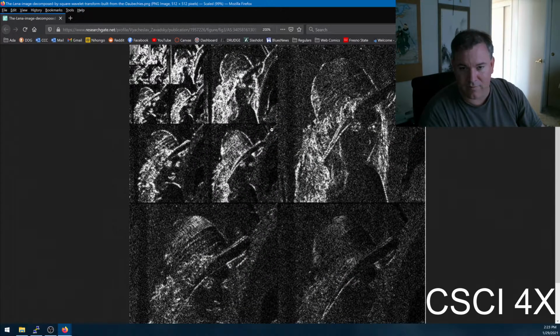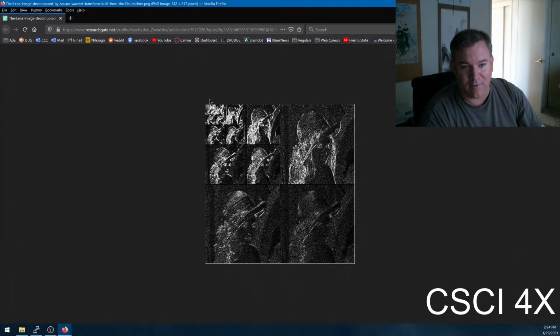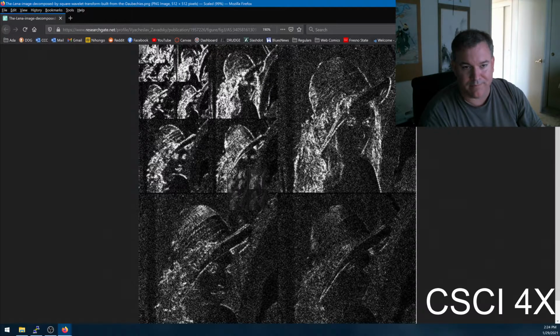So here's a wavelet transform of Lena, which is one of the most famous images used in image processing. You can see it keeps going, right? Down here, in the very top left corner, you can see there's the actual picture. And then when you transmit to people, you can send the data like this, from the top left to the bottom right.